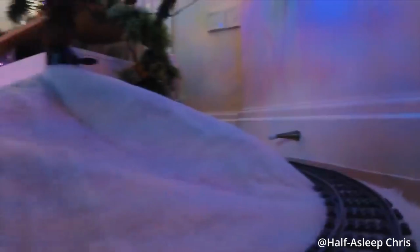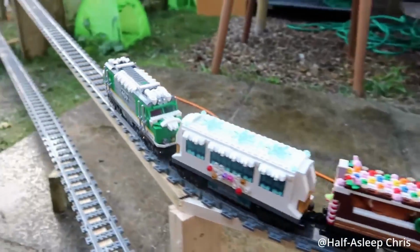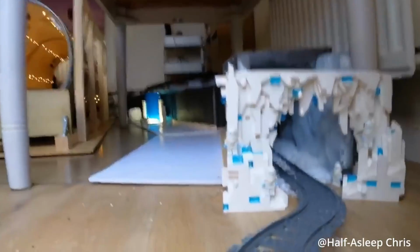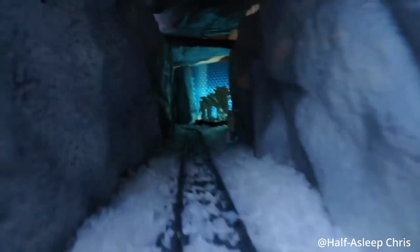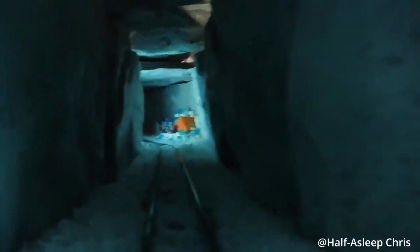The starting point is in the living room and leads on the tracks through his own apartment to the way outside. Outside, the train passes the moon base over a small bridge. On the way through the moon base, the passengers experience a short ride through a tunnel inside a small mountain landscape in which there is also the skeleton of a lion.